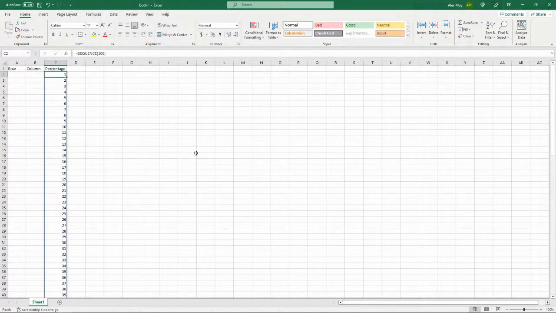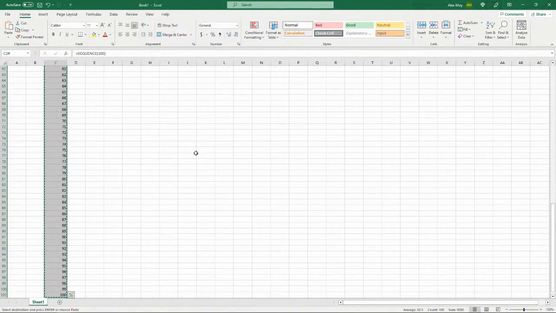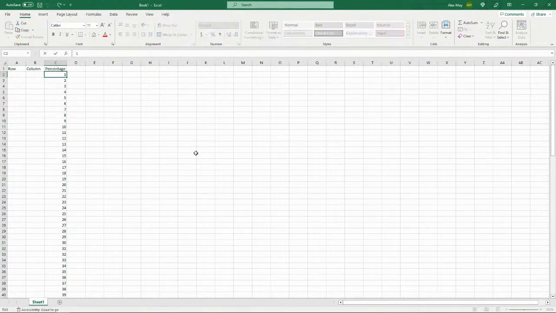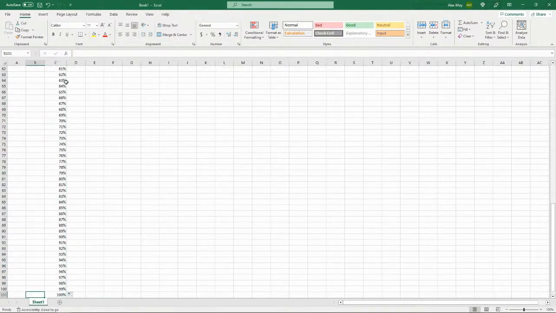It will generate your values all the way through 100. And I'm going to actually paste this back as values because I'm going to manipulate this a little bit. Then I'm going to add a percentage sign over here, and I'm going to do that again over here. There's different ways to handle this. This is just the approach I'm taking. I'm going to double click that and fill that in.